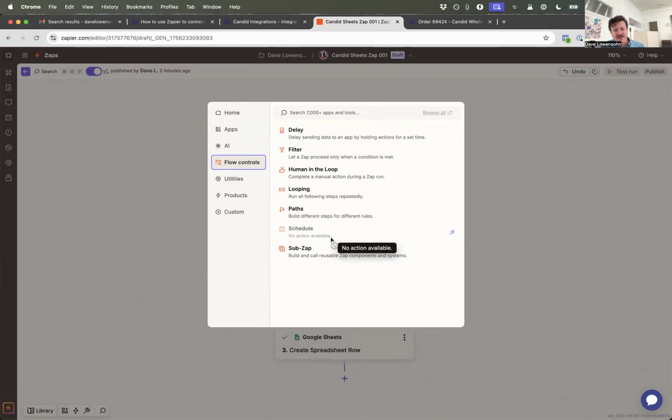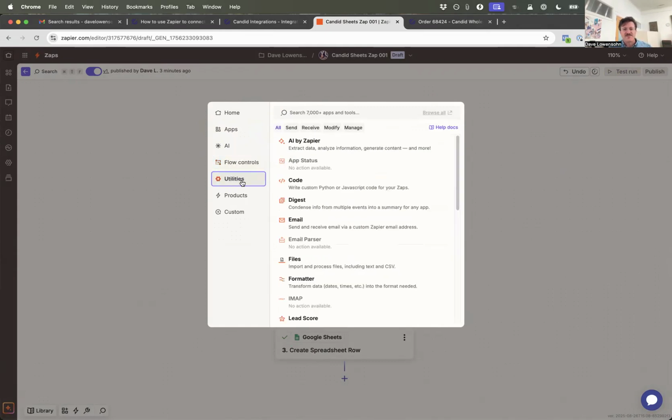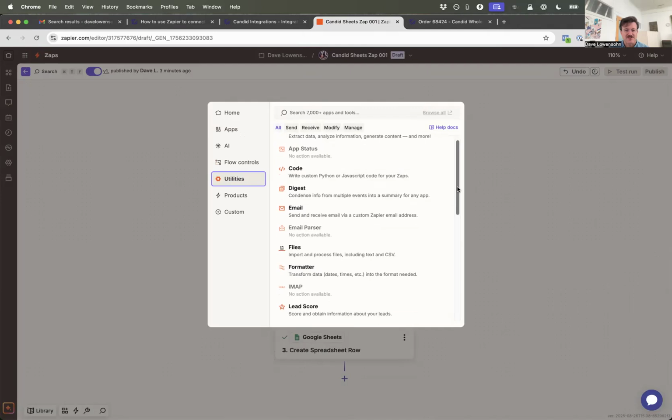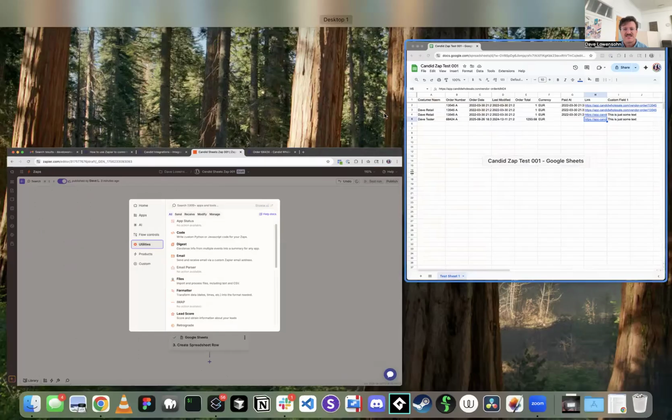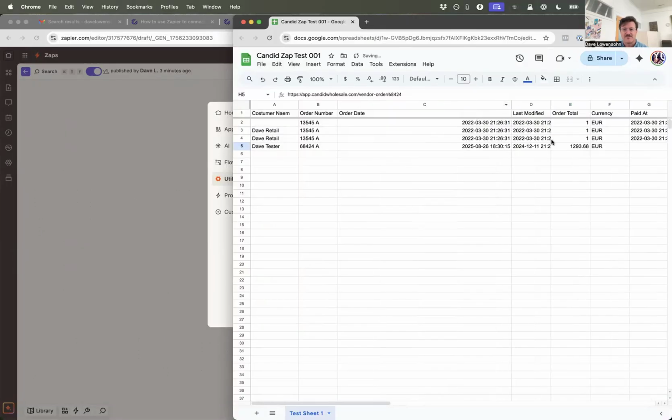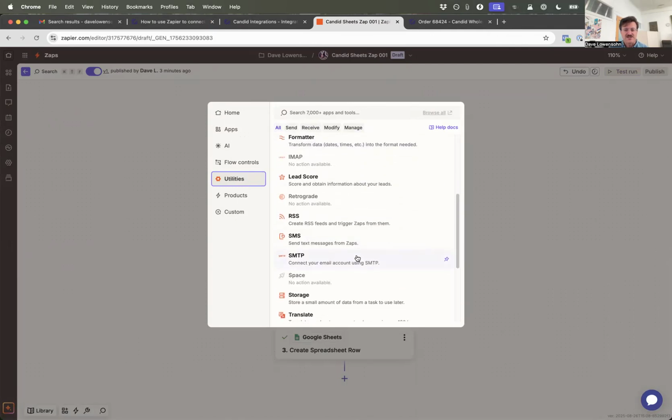If you're like, I want a digest of everything that happened yesterday in my Slack or in my inbox at 9:30 a.m. Or you can build a filter. So it's like, I'm only caring about orders over $1,000. I only want to see those sent to the special list. Similarly with utilities, there's just all sorts of stuff you can do. If you don't like the date time format, which isn't so bad, but it can be kind of gnarly, you can change it to be more human readable. You can do all sorts of stuff.